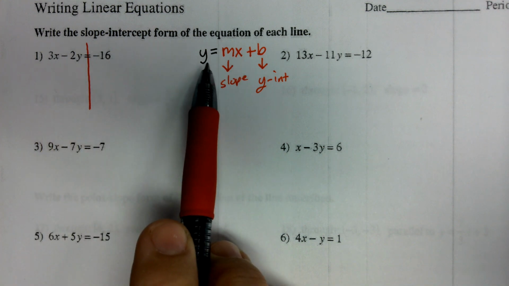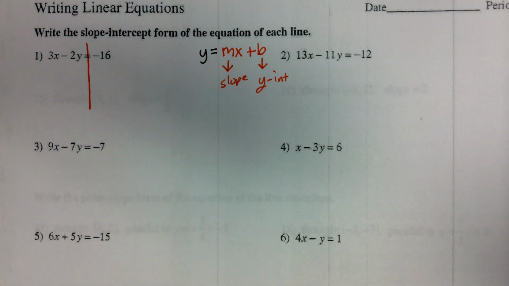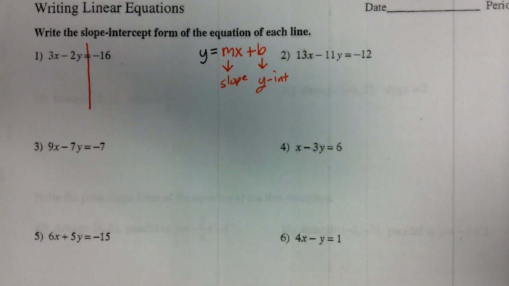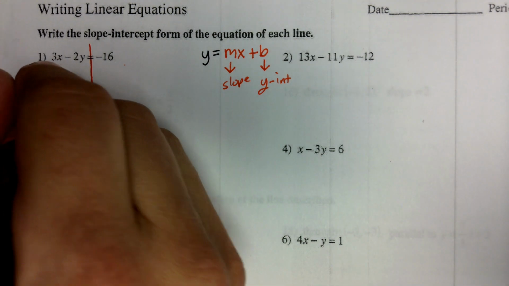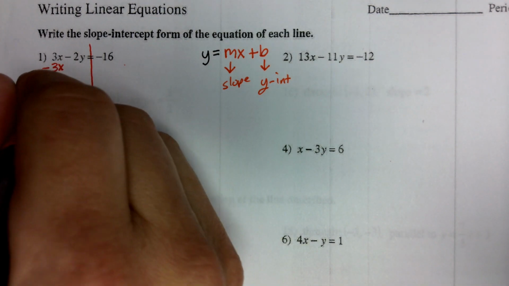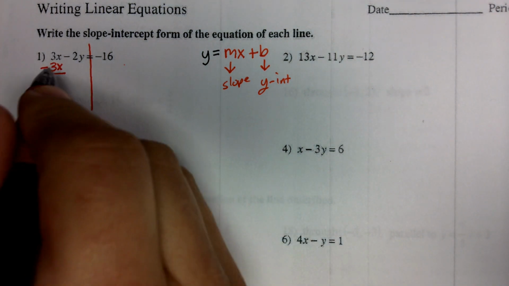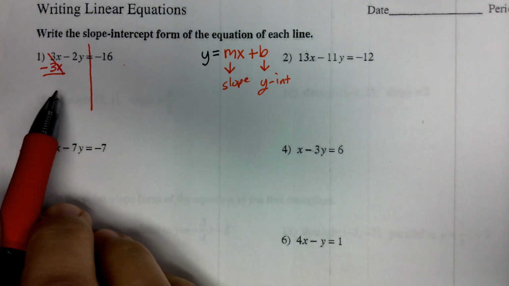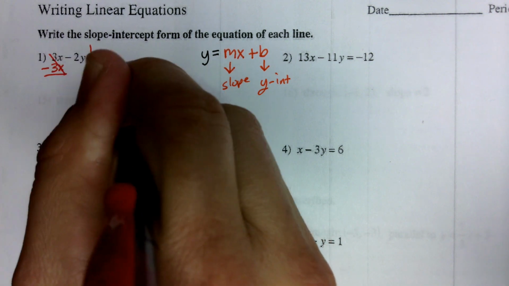because in slope-intercept form, y is isolated and the variable x is on the right side of the equation. To move this whole term 3x over to the right, I'm going to use inverse operations, which means the opposite operation, and the opposite of a positive 3x is negative 3x. In other words, I'm going to subtract it. When I have 3x and subtract 3x, that leaves 0 x's on the left. We like to say in mathematics that they cancel. Then I'm going to subtract 3x from the right side.